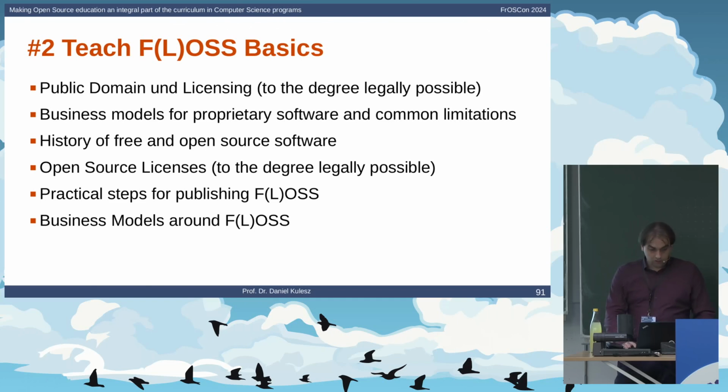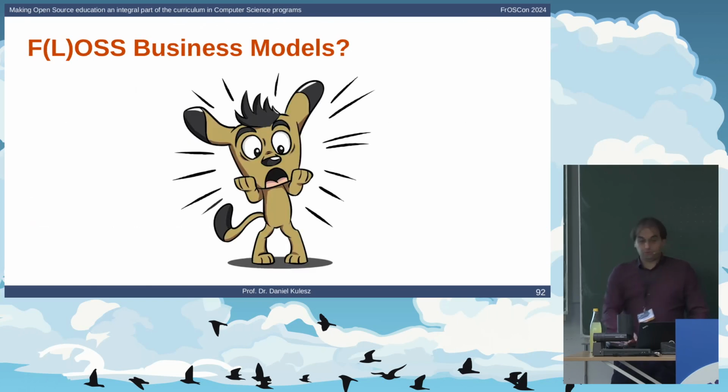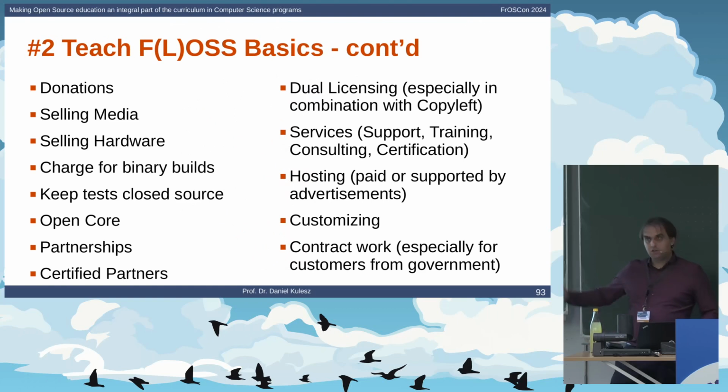And this is always something where some students look very surprised. You can make money with free software? Really? How does that work? I'm sure you probably know how it works. So I have a slide here with some common monetization models, and I think at almost every FrOSCon there is at least one talk discussing these things, so this is only a small selection. But maybe we can try a quiz. I will name two free and open source software projects, and the question for you is, what model do you think they are using?